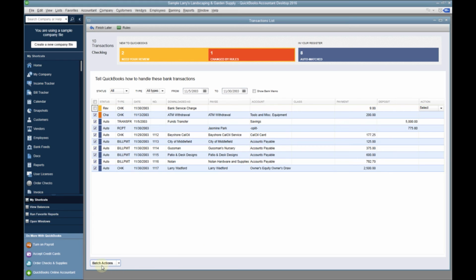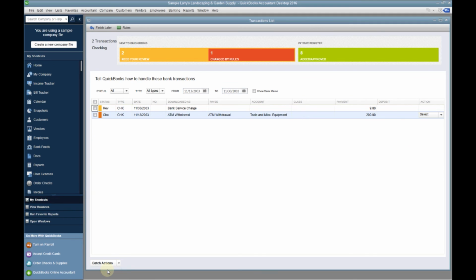And you'll see that we have the batch action match down here at the bottom, and we can go ahead, and before I do that, I'm going to unmatch or unclick this one button. We'll talk about that separately. We've got blue, orange, and red, and I'll unclick those, but we're going to take care of the blues first. So basically, in the batch action, we'll add or approve those, and these have already been matched to activity or entries in your QuickBooks. So the bank and QuickBooks are on the same page. So they're cleared off. So now we have two categories left.